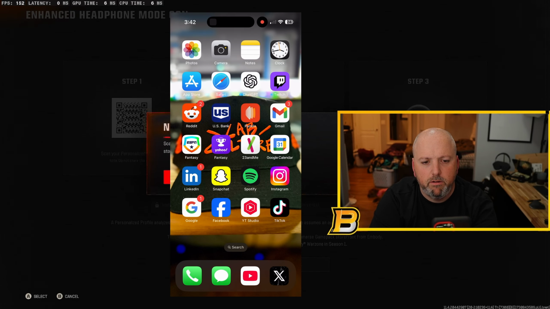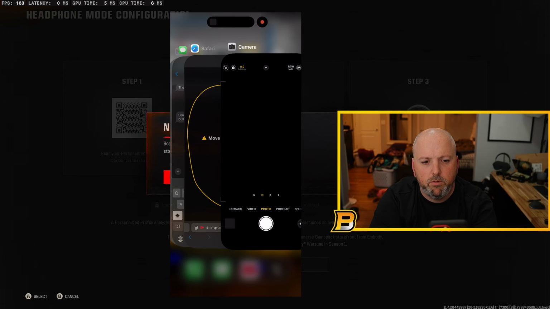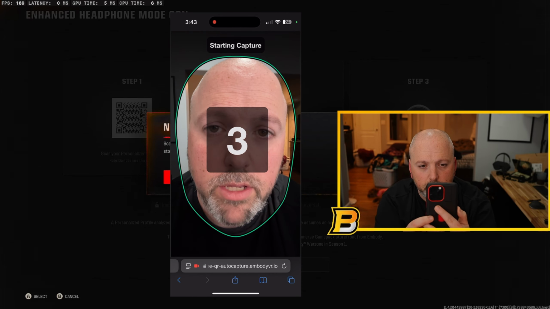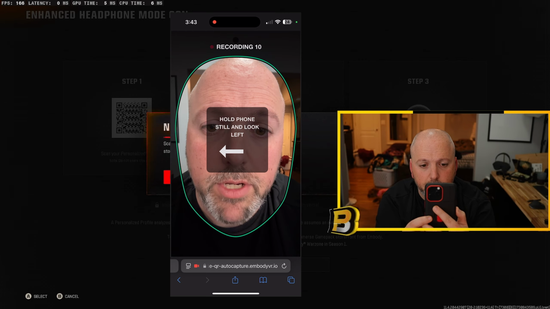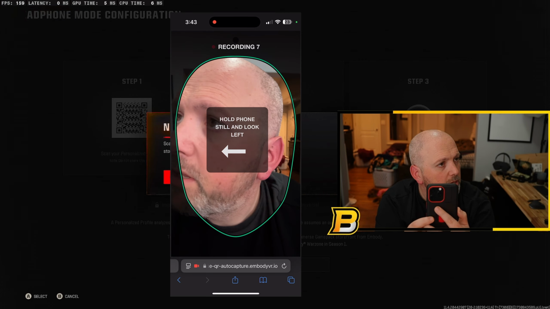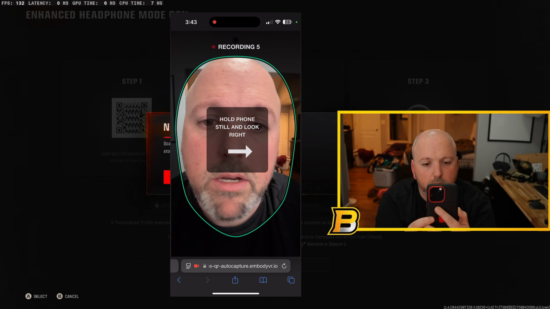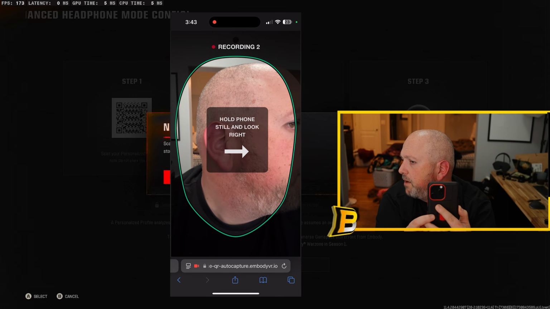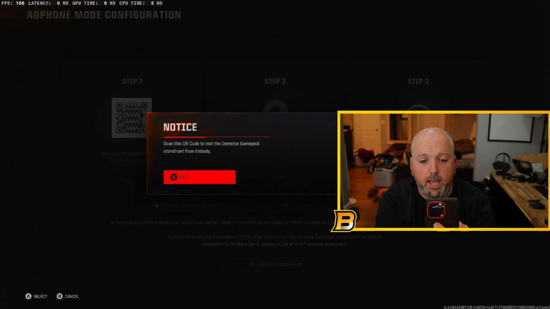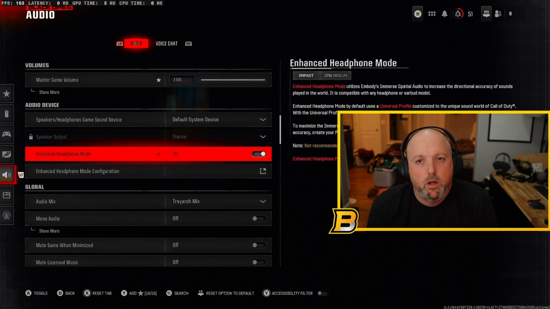All right, so we have to scan the QR code and I have to do my face. Okay. Hold phone still. Hold still, it says. It's capturing. Turn left, then pause. Hold phone still and look left. Turn right, then pause. I'm pausing. It's having me scan my ears, I think. Finished recording. Oh, it's uploading the capture right now. So it took pictures of my ears to give me the personalized profile. Let's see if this actually works. One eternity later. Okay, now we're all set.